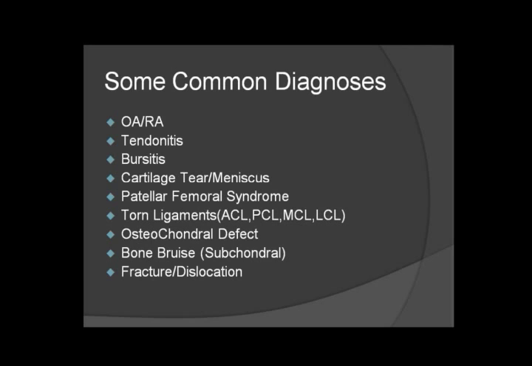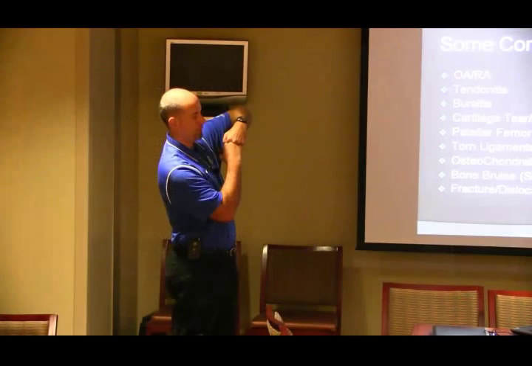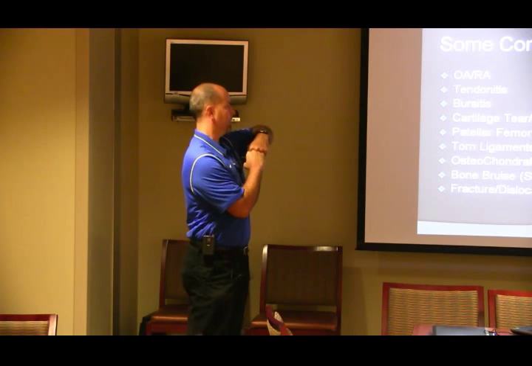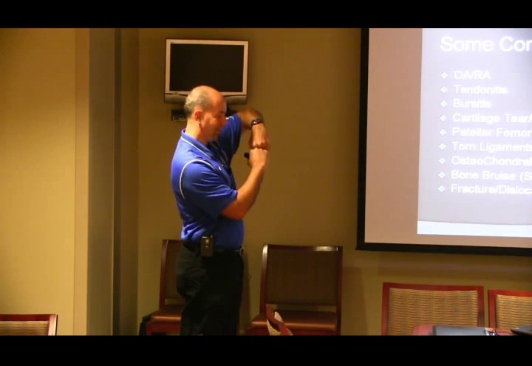Cartilage tears, meniscal tears. There's two different main types of cartilage in the knee. The hyaline cartilage that's grown onto the joint surfaces where they connect. That's one type of cartilage. As it wears down farther and farther, if it wears down to nothing, where they say bone on bone, we're probably going to need a joint replacement surgery at that point.